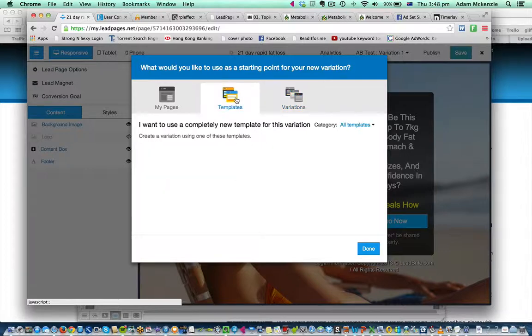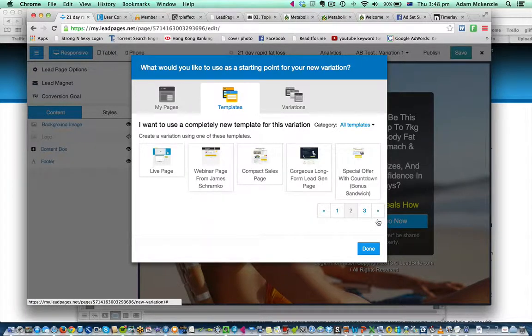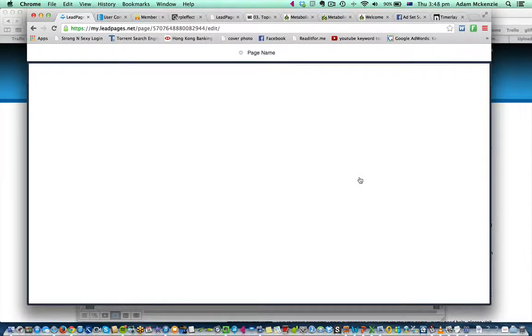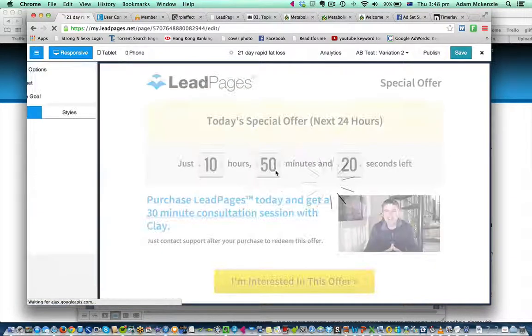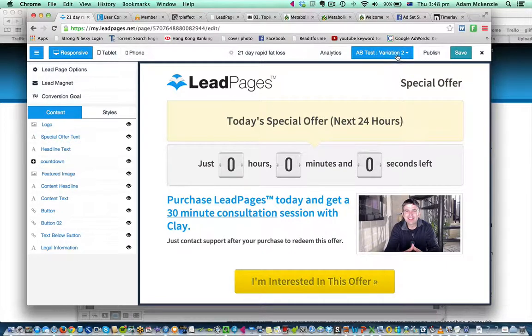If I want to base it on a new template, you'll see that they all show up here. So I've just got to select the one that I want, and then it's literally a matter of clicking on it, deciding to use this one, and now I can go ahead and edit in here. And I can create another one, and that'll be variation 2.